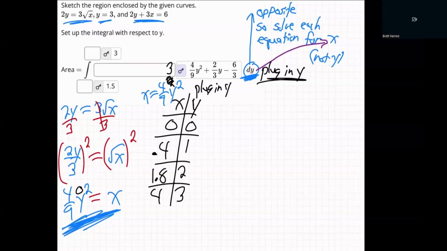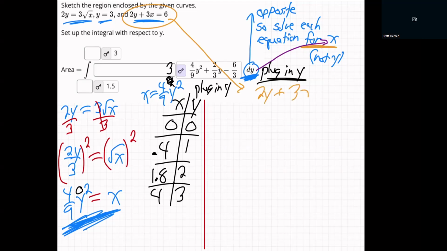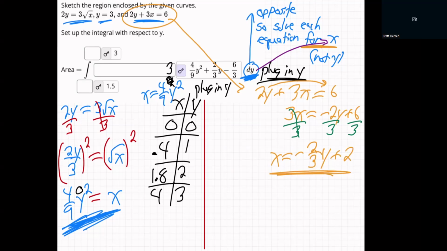Let's do the other table now. So let me draw a line of separation. Now I'm going to take the other equation, this one, and I'm going to solve for x, not y. So 2y plus 3x is 6. I'm going to get x, so I'm going to jump this over. So 3x is minus 2y plus 6. Now this is strange. Everything is reversed. Divided through by 3, we're getting x alone, not y: x equals minus 2/3 y plus 2. There it is. x is alone.